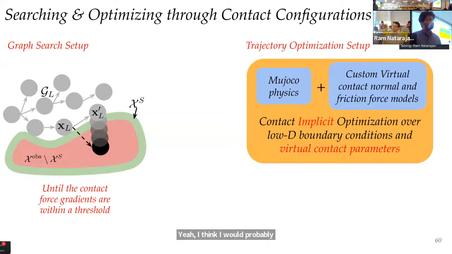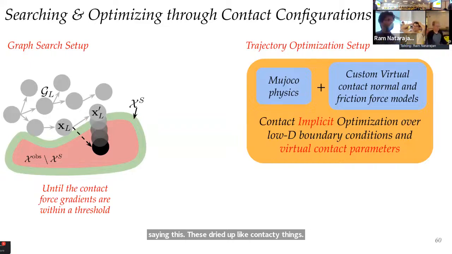trying to make the sub problems nicer. Contact implicit is super gross and super hard, so why not make that sub problem nicer by throwing more of that into the graph search? If I were doing this with this kind of discrete representation mix, I would 100% try to do something to get at the contact modes. Maybe it's also another way of saying this: these contact implicit things are fundamentally bi-level or multi-level optimization problems, and they're just horrible from a complexity perspective and everything else.